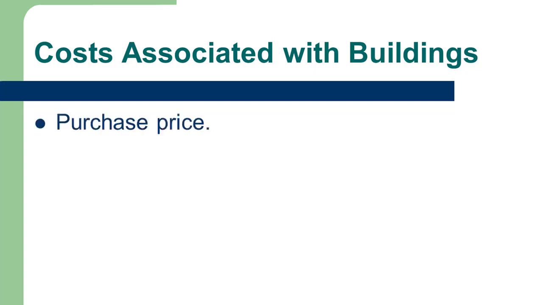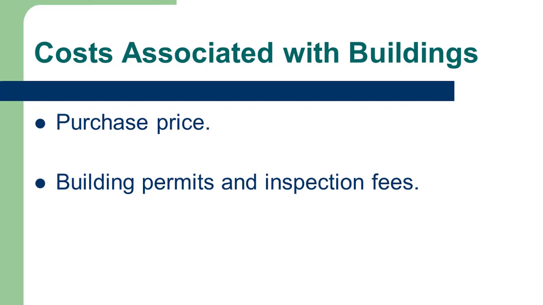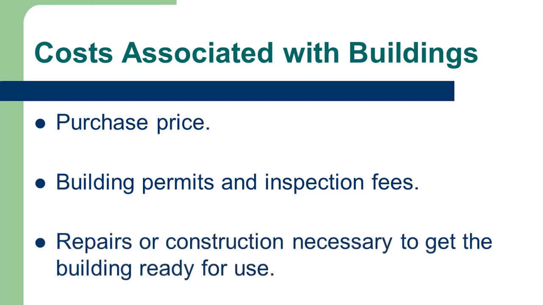First, you've got to have your purchase price, whatever you spend on the building. If you have to pay for permits or inspection fees, etc., that becomes part of the building. If you pay for a realtor to come in and help you with this purchase, those costs can be capitalized as well, although those you have to kind of differentiate between the building and the land, and that becomes a little bit harder. Finally, if we have to do any repairs or do any construction to get that asset ready for us to use, that gets capitalized as well. So we come in, there's a problem in the foundation, price was lowered a little bit, but now I have to fix that foundation. Those foundation costs, those repair costs, would be capitalized into the building as well.